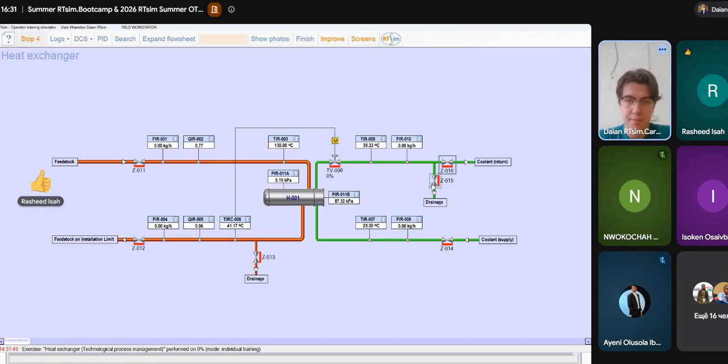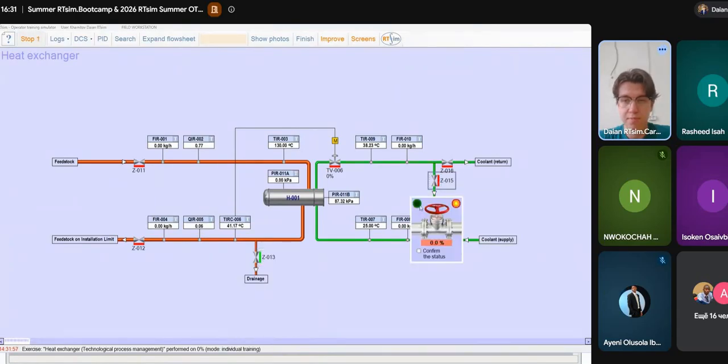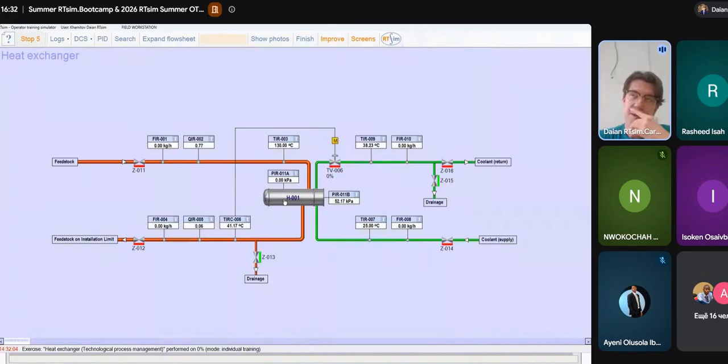Then there is some liquid in our pipes, so we should open our drainage valves and clean our equipment. And in a correct shutdown, it's very, very important to close all valves to receive the 100 points.